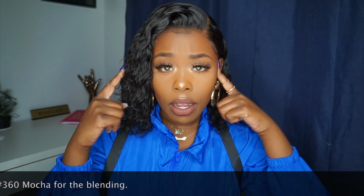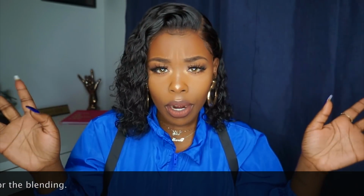It fit my ears, ear to ear tabs, whatever you want to call it. This one is a medium to average cap size. For me, medium to average cap size fits my head. My head is not that big. It's just right in the middle. So medium to average cap size is about the same thing. So this fit my head pretty good.